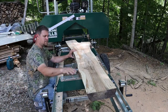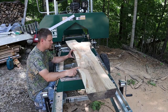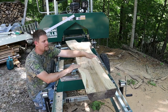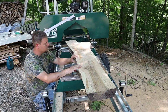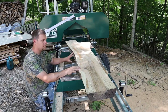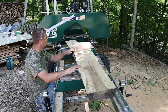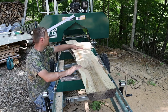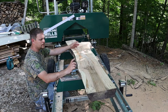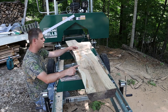So when I got it down to this much, I kind of didn't know what I wanted to do with it. But I decided I flipped it because it's wider at this side, and I'm gonna come down 2 inches. I'm gonna make a 2-inch slab, and then I think maybe it'll be 1 1/8 inches or something that's left over out of this. But this is one of the better surfaces. A lot of figure in this crotch area, and maybe someone will make a tabletop out of it or something. I don't know. But all right, let's get cutting.